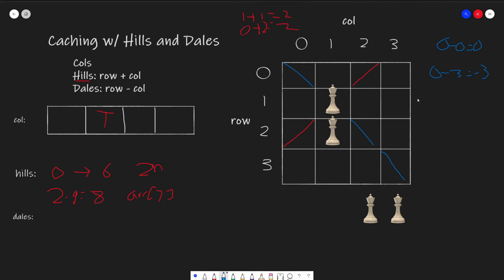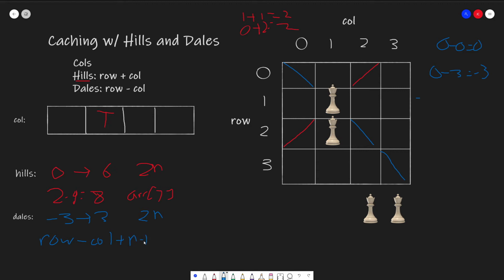I will quickly formalize this. Our range would be from negative 3 to 3, with 3 minus 0 being 3. So we still have the same length of our array, which is 2n. We just have to deal with the fact that we have some negative numbers. We can solve this by taking the value that we have, which is row minus column, and adding n minus 1.